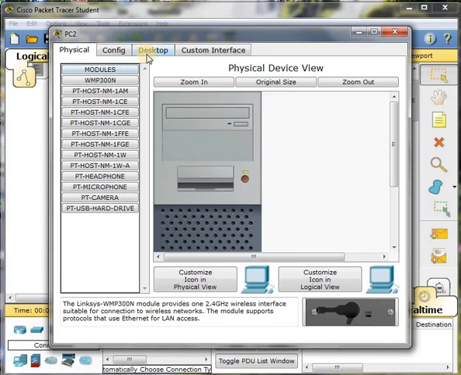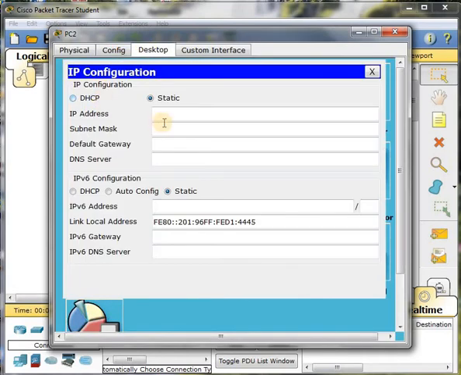So I am going here, go to desktop, IP config. I am giving it as 2 networks. You can give 3 networks, 4 networks also, no issue. But for our easy understanding, I am giving like this.